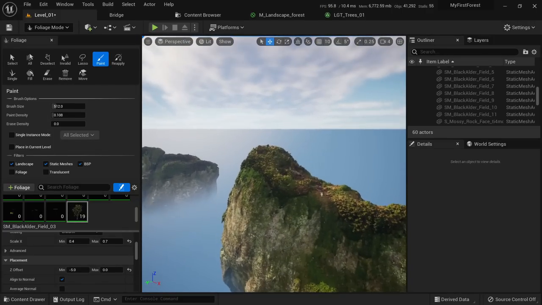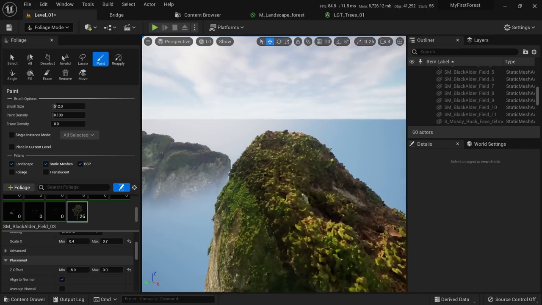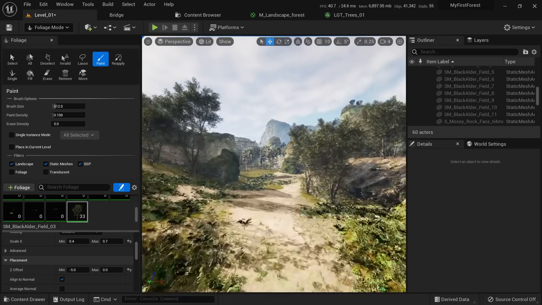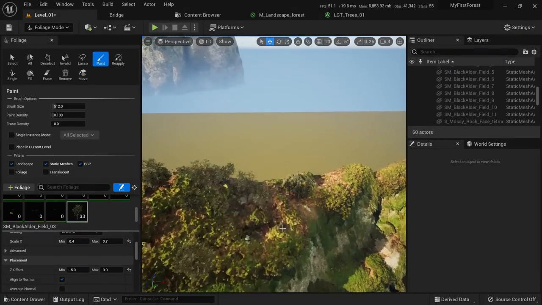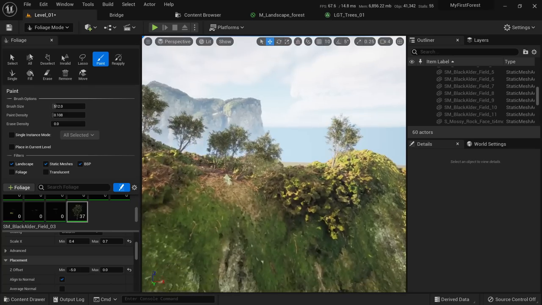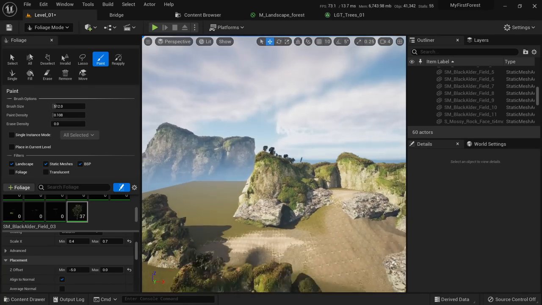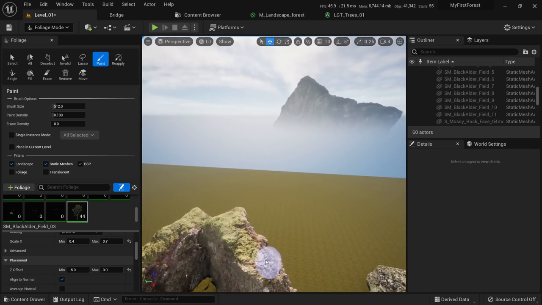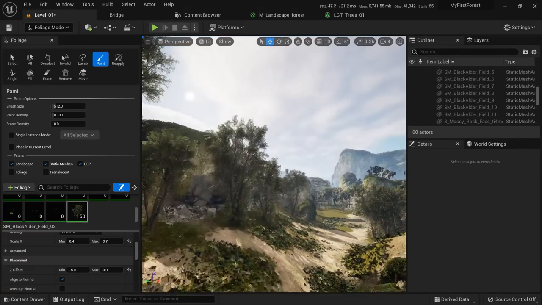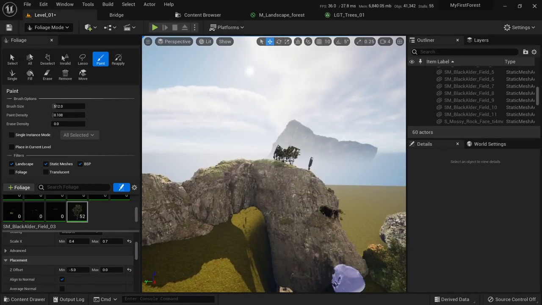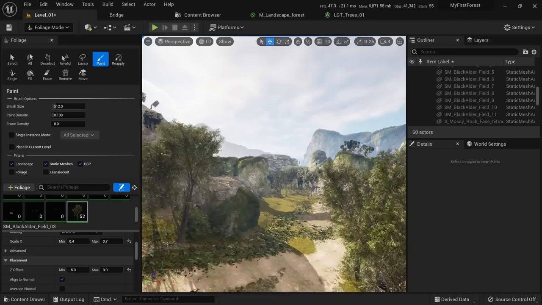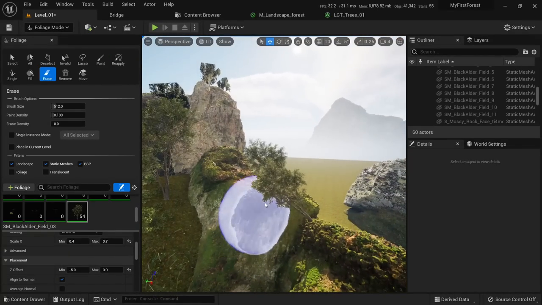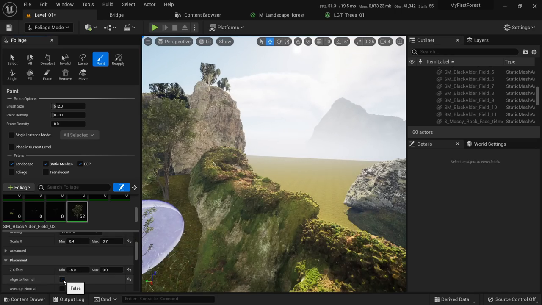Let's do the same here. Let's see if we actually gonna see it. So let's paint a tree here. Looks like we cannot even see it, so it really doesn't matter from this distance. You only want to do it here. Something like that. And with this, you have your impostor cards there. You can do the same here. I'll do the same here, actually. And just like this, we can sell the idea that we actually have bigger trees than what you actually thought we had. With this one, we're gonna move it. Let's remove the align to normal.